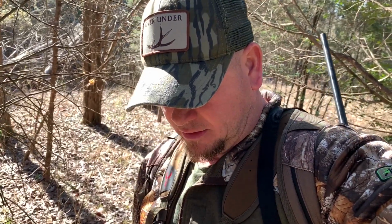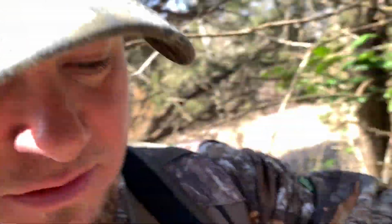All right, well, not even 2 minutes after I made that video, I just walked into this little cedar thicket right here and found the first shed of the day. I'm not sure if it's fresh or not. It's got a lot of chew on it. It's a little T3 side, but either way, we're on the board, and haven't even been on this property maybe 30 minutes already, and already found the first shed. So I'm telling you guys, this thing just holds a lot of deer, and I expect to find quite a few sheds today. So let's turn around and check this thing out.